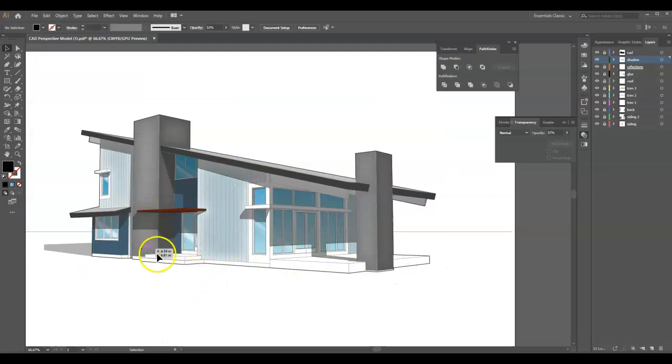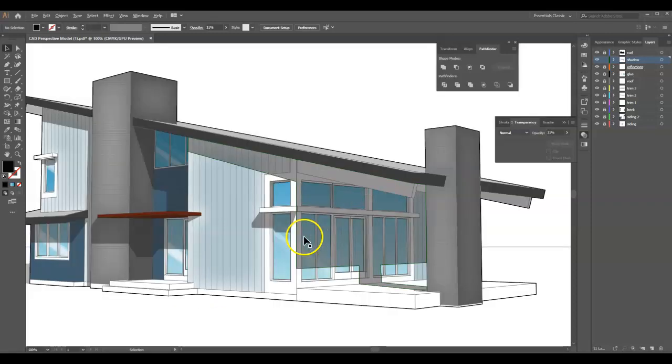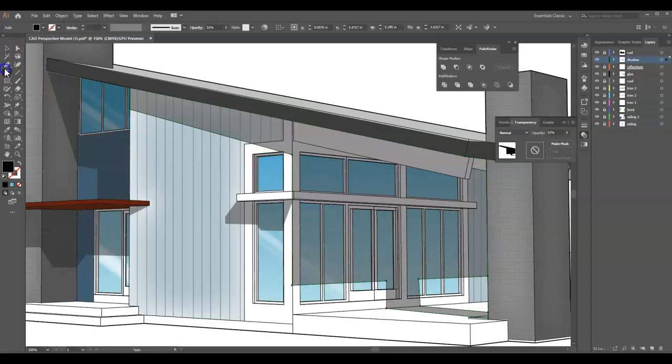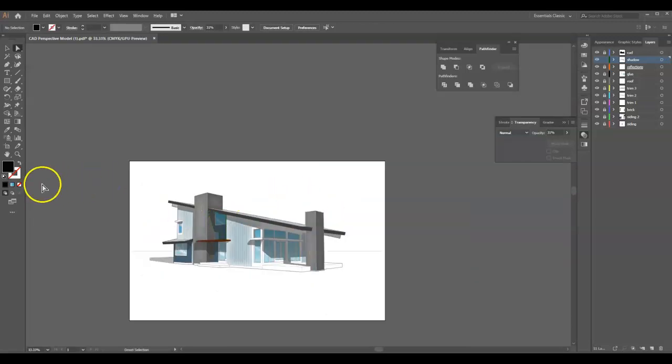You might have other cases around that you need to do that too as well. If so, just merge them as needed, and set the transparency to the level that you want. And now that we have that, it sort of enhances the 3D shape of our drawing. I think I actually want to edit this a little bit. I need to add a point in here, I think, and I need to take this up. This is a little awkward. I got to have that angle there for the edge of the roof. That's that edge there that you sort of see coming around on that face, like that. So there you go. I think that looks better.